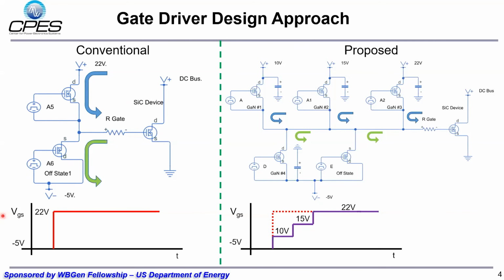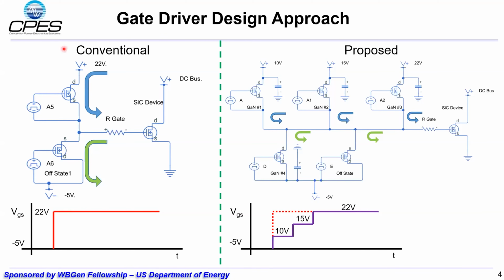At its fundamentals, a gate driver is simply a way of controlling the conduction of a power semiconductor, for instance, a silicon carbide MOSFET. This is done by driving the gate source voltage above a specific threshold, which enables the device to start conducting and become almost a short circuit. To turn off the power device, the gate source voltage is reduced below that conduction threshold, which then causes the device to behave like an open circuit.